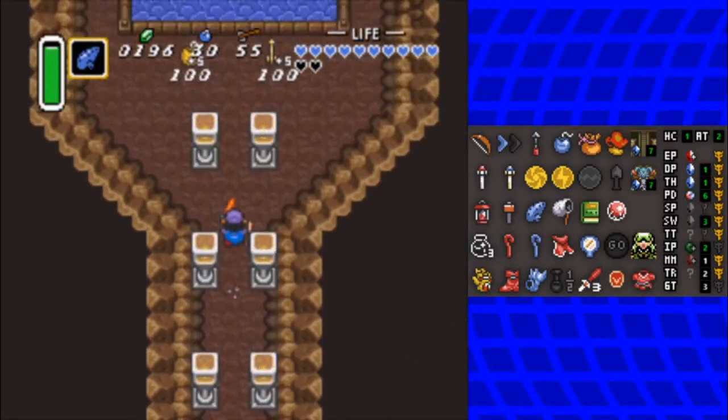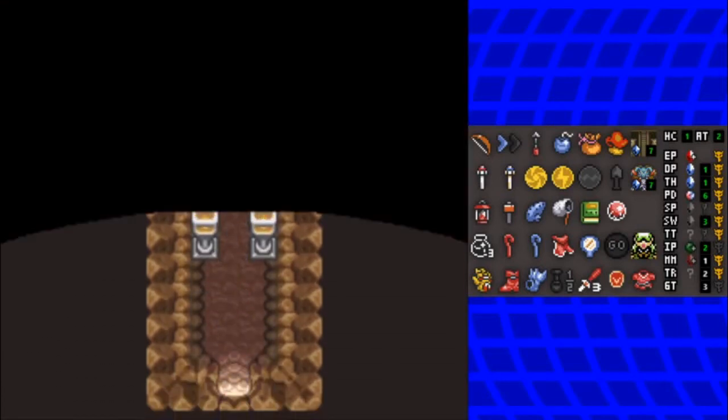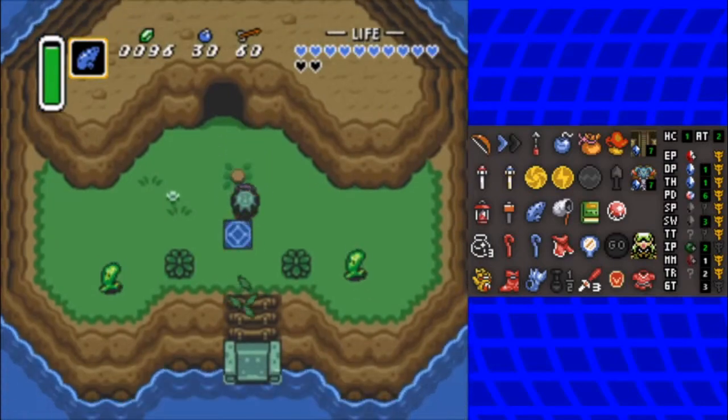Okay, up we go. Grab that, and that's everything we can get right now. But having 30 bombs, 60 arrows is way better than the alternative that we had before.